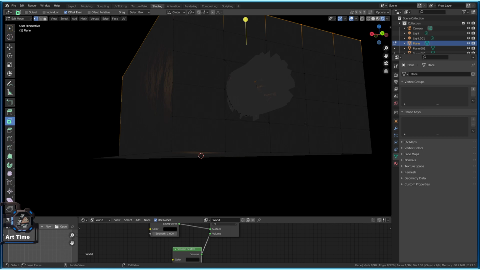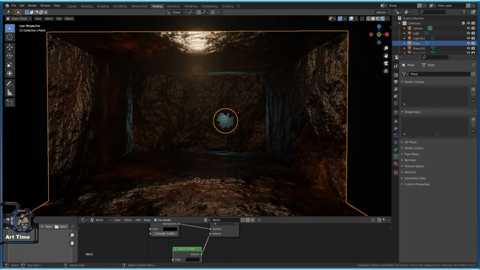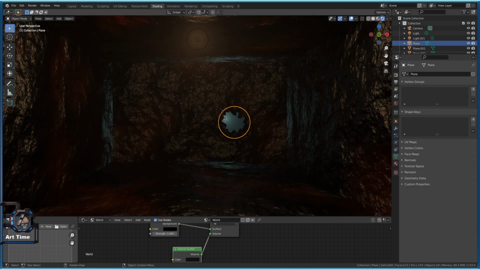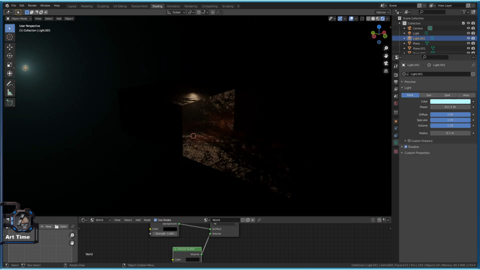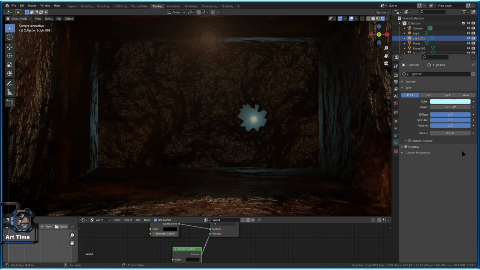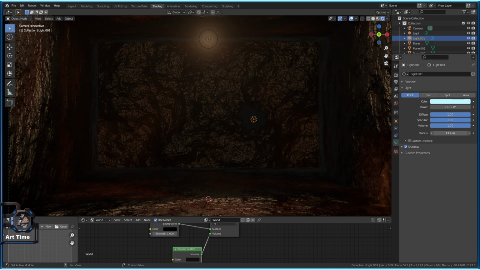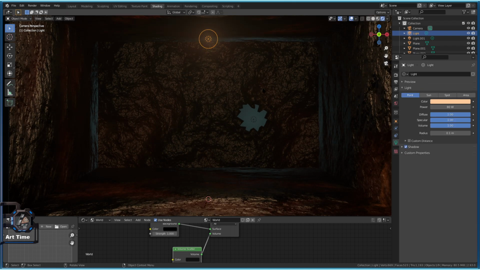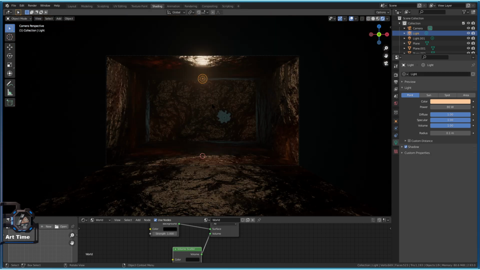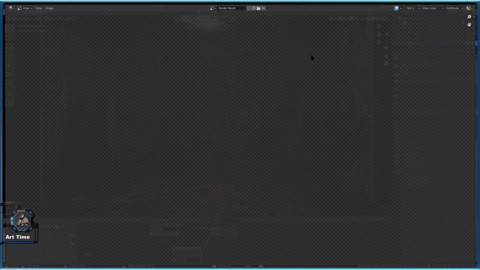Why is this happening? I mean, the light is coming up. Maybe it has too much radius. Yeah, it has to do something with it. I mean, it's not that big of a problem. We're not aiming for perfectness, and also this is Eevee. It's not that accurate. But I'm just curious.